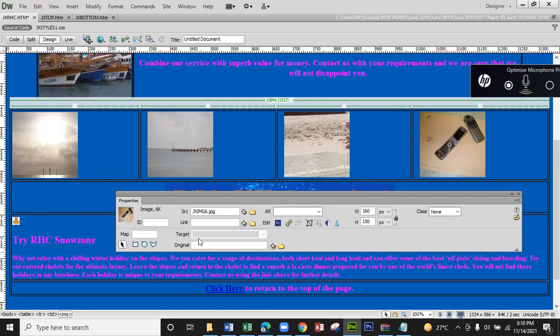We are going to write mailto, then the address at, then .org.uk. Let me double check.